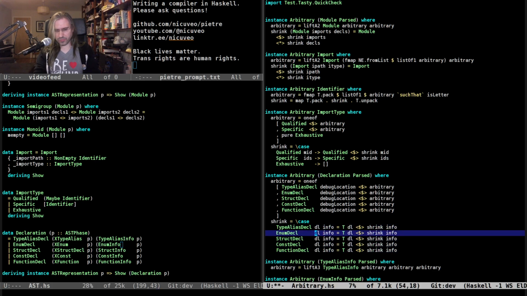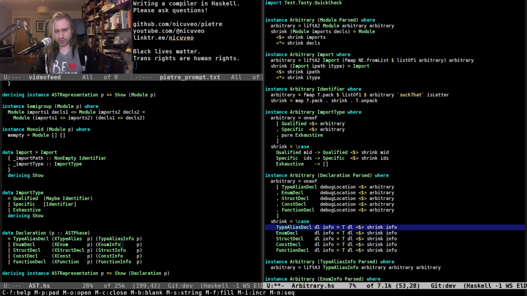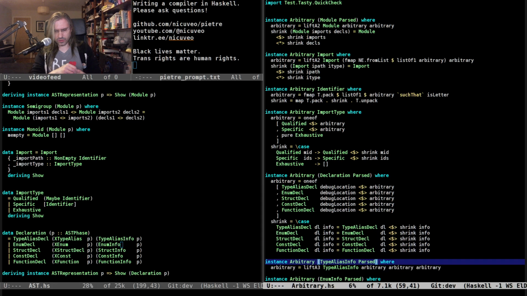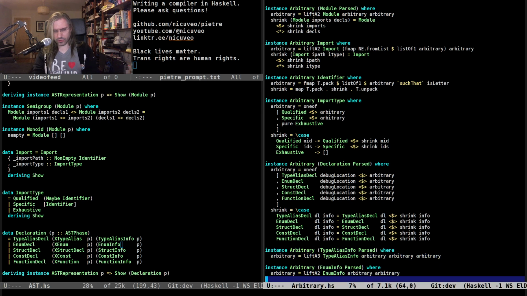There we go. So assuming that all of the information types have a shrink implementation, which all have by default, but we're going to make a better one, this should work. And the only thing left to do is to replace this here with this. Okay. There we go. Next, what do we have?